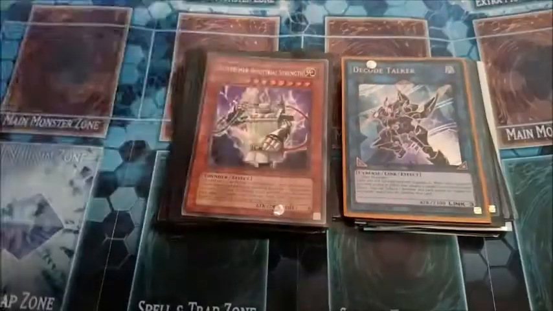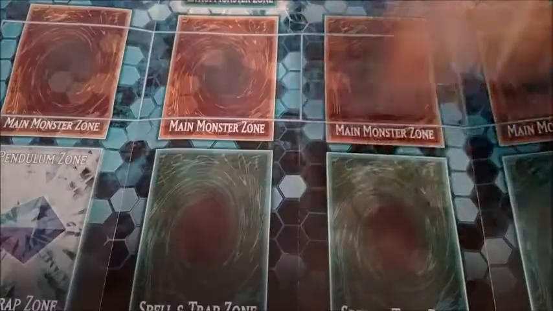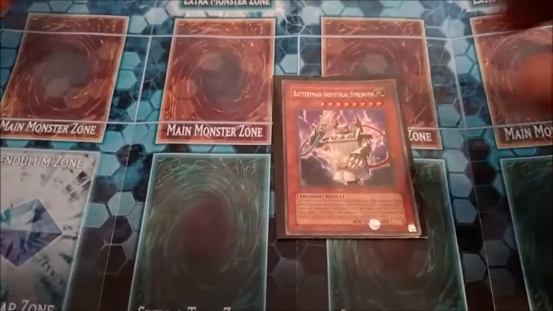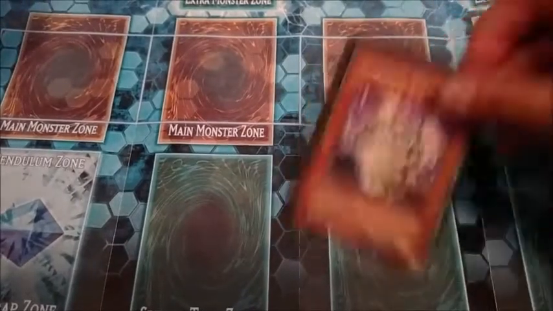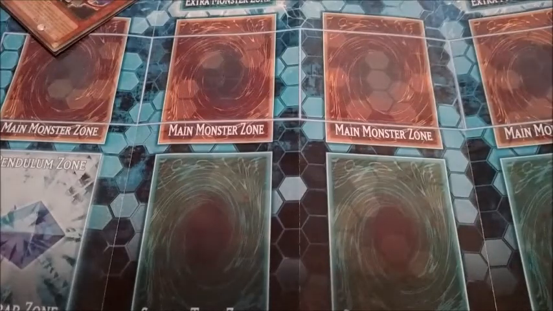So today we're talking about a Batteryman post-link deck profile. That's right, Batteryman post-link. For starters, one copy of Batteryman Industrial Strength. I say this every time I do a Batteryman deck profile. I've never really seen a deck profile with more than one or less than one. He's just really, really good at just one. You don't really want to draw him. He is a really good boss monster.